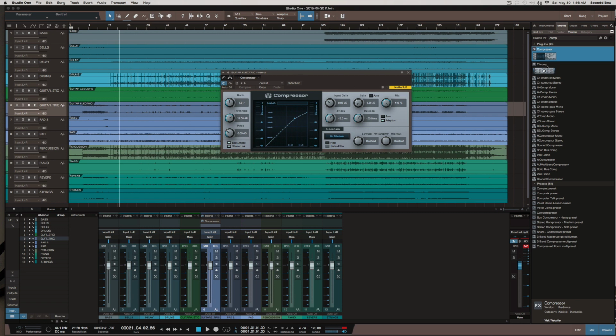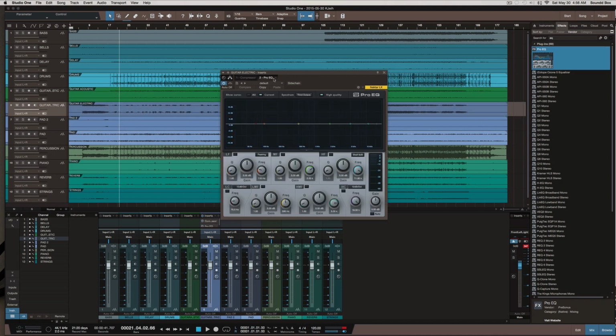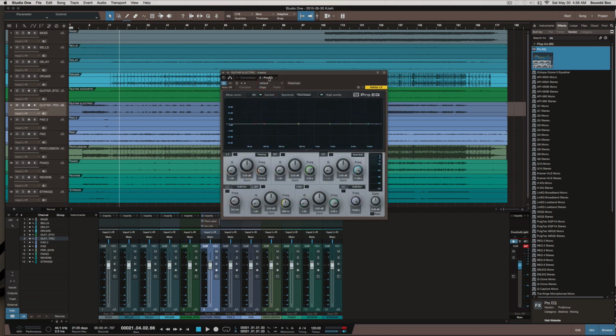And if I want to add an EQ or something on here, oh, I like that one. That looks more like what I'm looking for. Let's throw that in there too. Okay, boom. And it's there. And then you switch between, see, in Logic, you couldn't do this. You can't do this. All right.